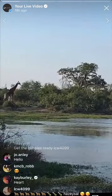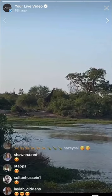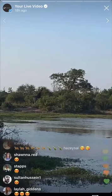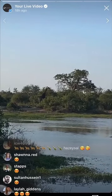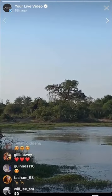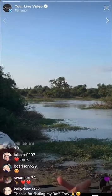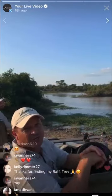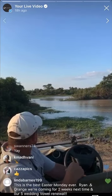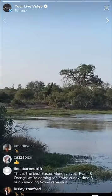At distance, the difference between male and female giraffe, we refer to there what many people think is horns, is actually called an ossicone, which is a bone protrusion covered in fur. The males have more of a V-shaped horn that are bald on top, and a female's sort of face inwards and are hairy on top. The main reason for the males is that is for fighting. So if there's two males courting a female, often it leads to quite a nasty fight. We refer to it as necking. They stand very close together, swing their necks and butt each other. It's almost like watching two boxers fighting one another. Such elegant, beautiful animals.